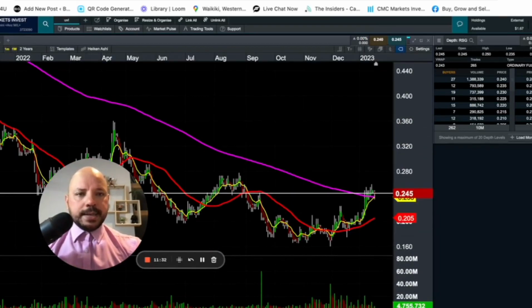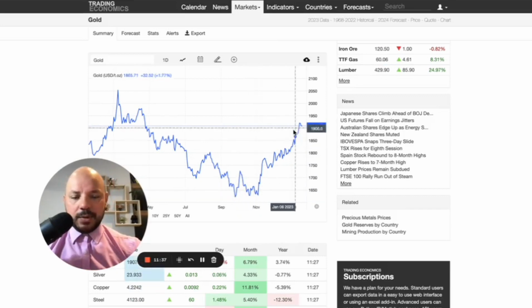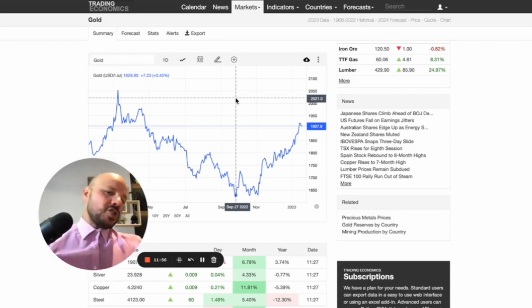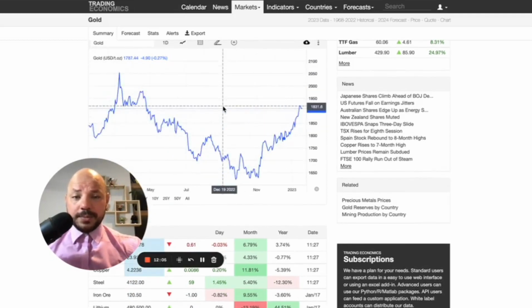Now, gold prices have risen really, really well. As you can see, they reflect exactly the same on the stock prices for gold. But one thing, and I have to disagree with a lot of investors out there, a lot of fund managers, for me, gold has never been a hedge opportunity. I think gold moves with the stock market. If the stock market goes up, gold goes up. Stock market goes down, gold goes down as well. If you look into the historic data, that's more likely with gold.